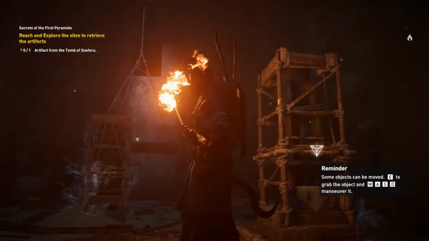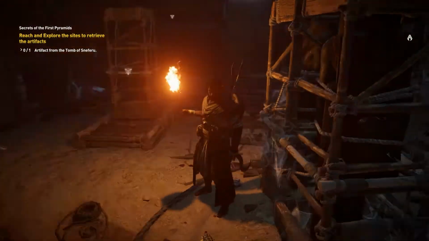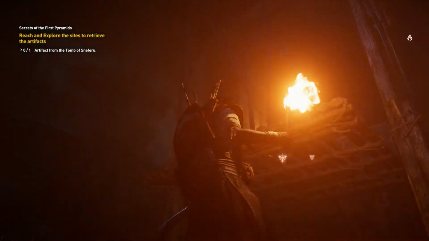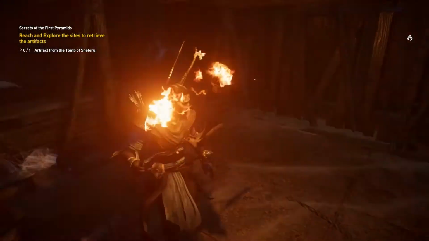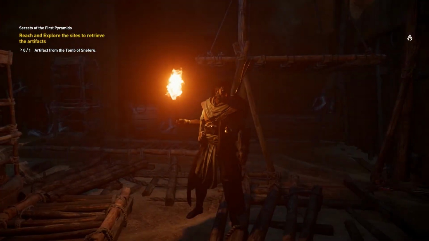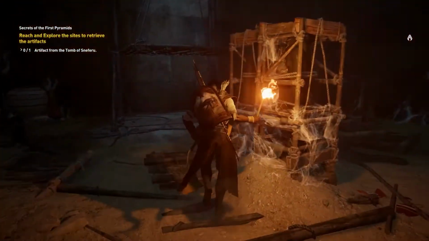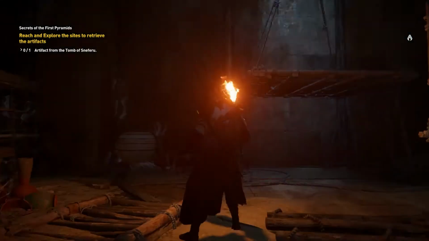Oh, there are these things, these crates with statues inside. Do I have to use them as counterweights? Yeah, there is that thing. I guess one statue goes on there, so first we have to get that down, right? And oh, there's so many of these statues in crates. And then there's that, and we most probably have to get up there.